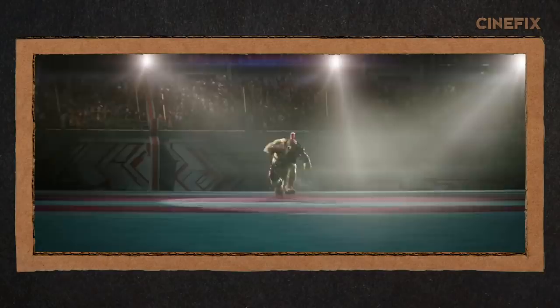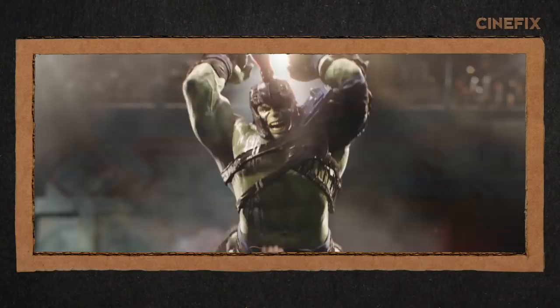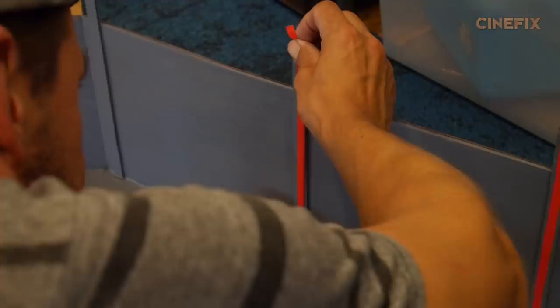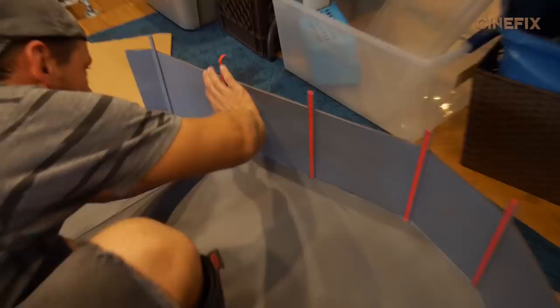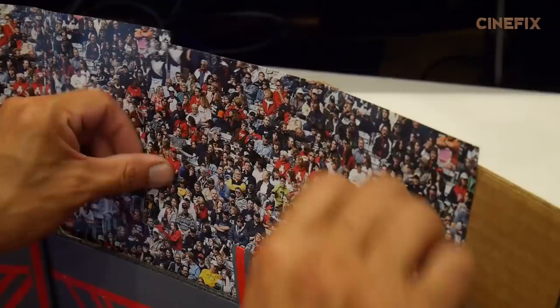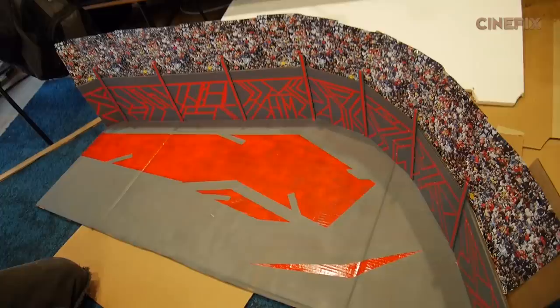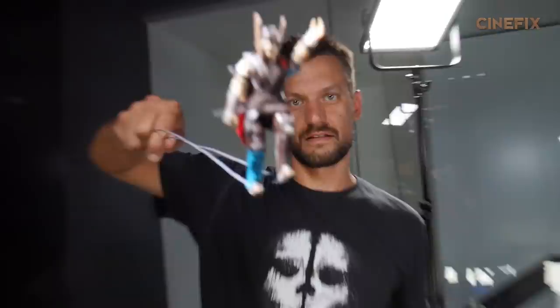Of all the miniatures, the largest by far was the gladiator arena — it had to be big enough to fit a lot of different scenes. I constructed the whole arena out of cardboard, sprayed the entire thing with gray primer, added red details using duct tape, and placed crowd shots printed from the internet in the spectator sections. For the Thor miniature shots, I took a GI Joe and gave him a Thor costume. It's a mustachioed Thor, but you never really see mini Thor from the front, so I'm going to let it slide.